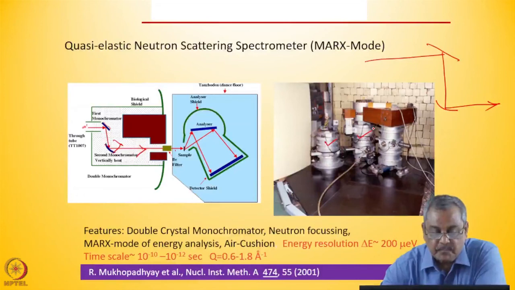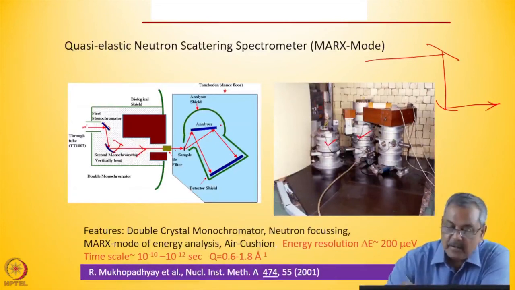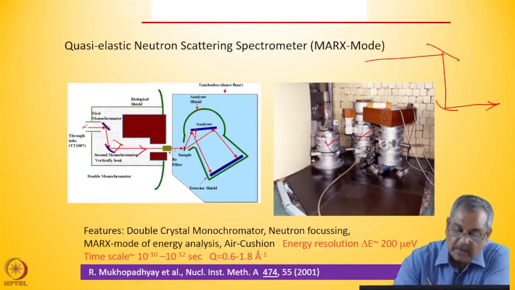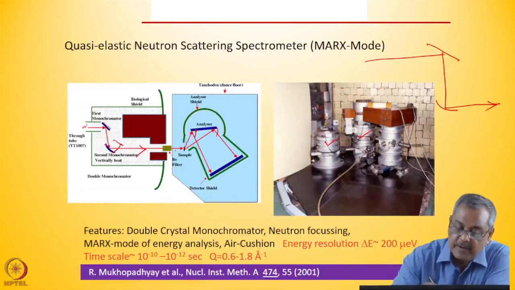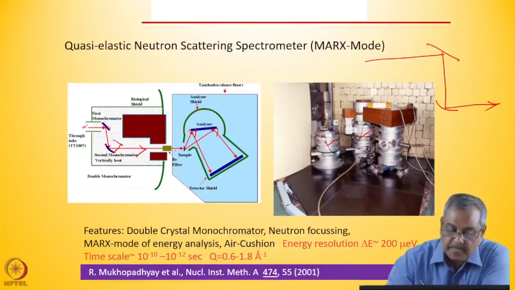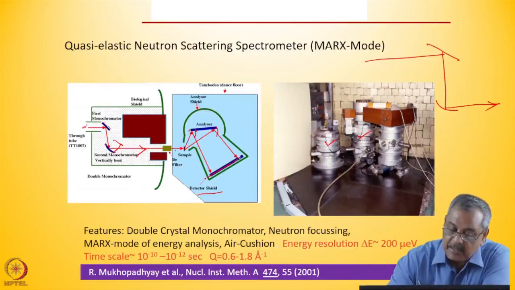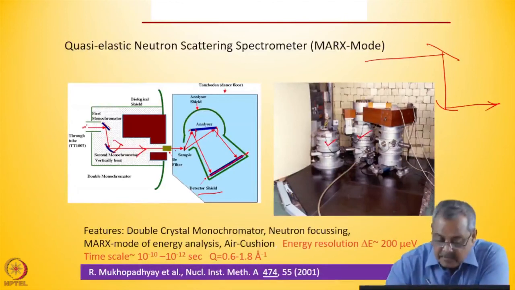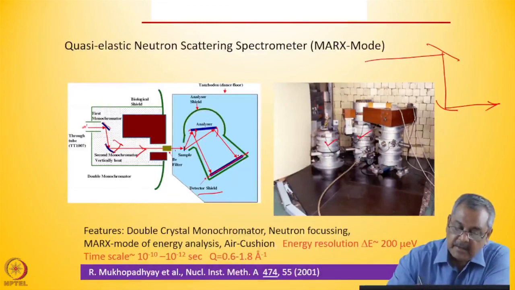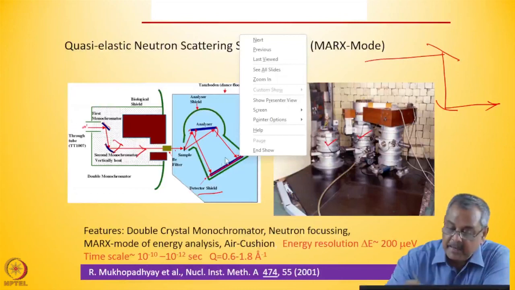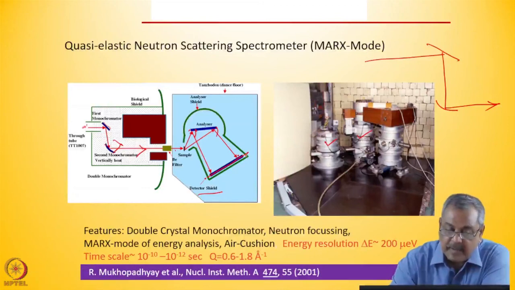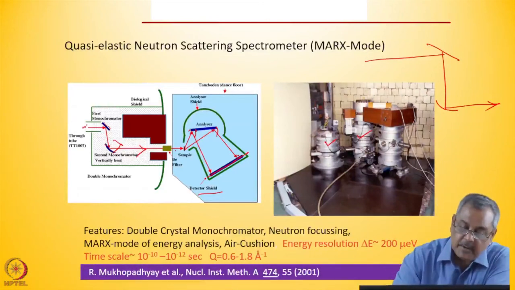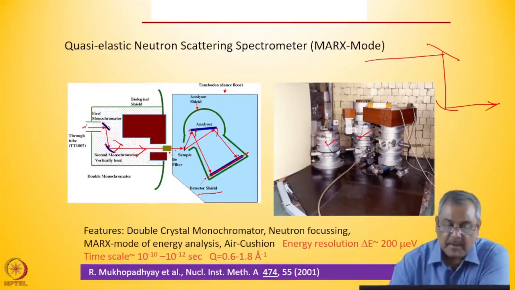Now here, the analyzer is an extended crystal. And you can see from here, the angle on the analyzers are different. And because they are different, the neutrons of different energies will be reflected by this part and this part of the analyzer. So that means the detector, which is a one-dimensional detector here, captures neutrons of different energy at two different ends, and ultimately I get the distribution of energy reflected from the sample in one scan of the detector, or maybe I can extend the scan by rotating the detector around the analyzer.